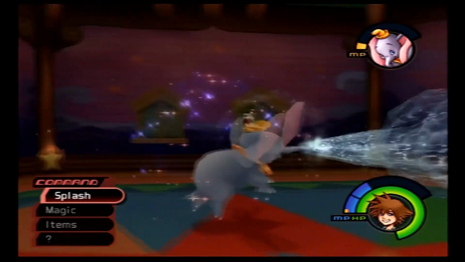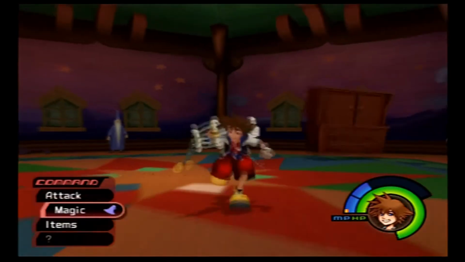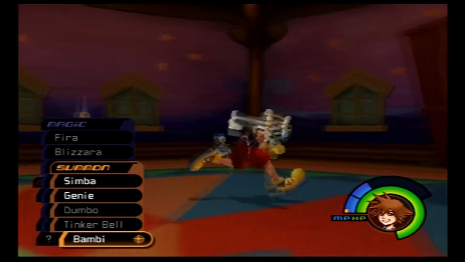You're actually completely invincible while you're riding Dumbo, so you can use this as an opportunity to rack up damage without fear of dying. Summoning Dumbo costs 3 MP. I should also mention that summoning Simba and Genie costs 2 MP. Then, there's Bambi.